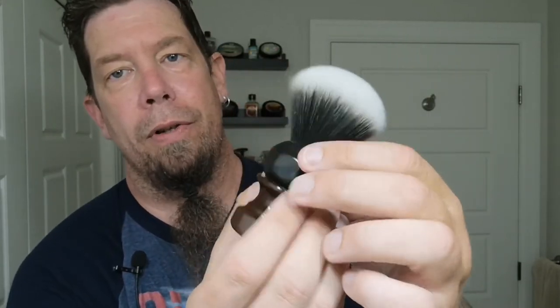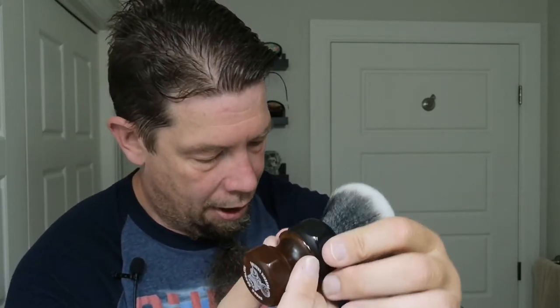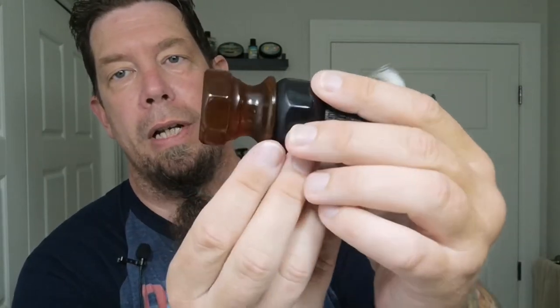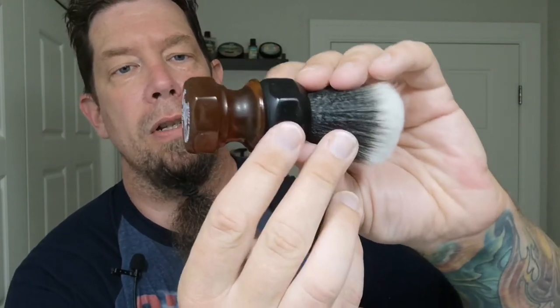I also recently got this, and the lighting in here does not pick up just how gorgeous this new brush is from Phoenix Shaving. It's a 24 millimeter synthetic hybrid. And it is loosely based on the Erskine B-200. And it's also loosely an homage to autumn with those beautiful colors. I know the lighting here does not pick it up. Plus it's hotter than hell in here, so it's fogging up a little bit.